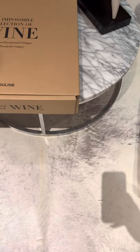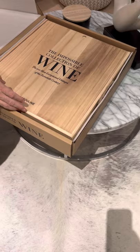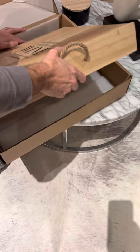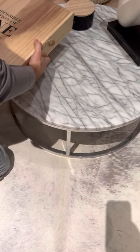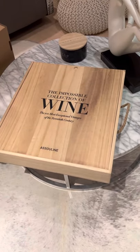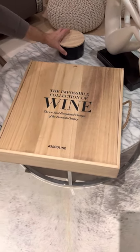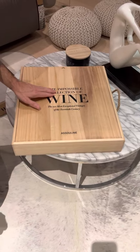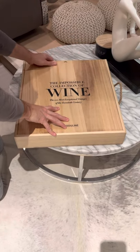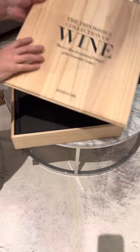And then you open the box, and inside is this beautiful wooden container which the book is actually in. This is amazing packaging. Now, this is not a cheap item — the books are a thousand US dollars a piece. But it's incredible quality, very much worthwhile, as the packaging already shows. You could leave it just like this on your coffee table. It's actually engraved — the writing is done so beautifully in very expensive wood.